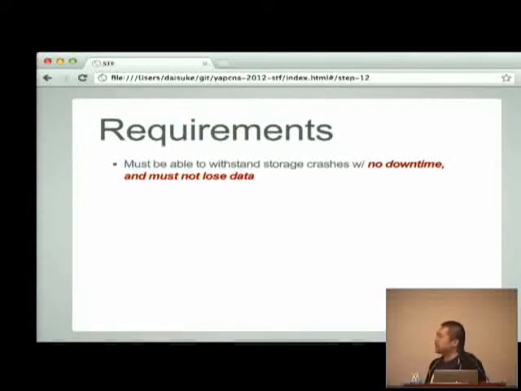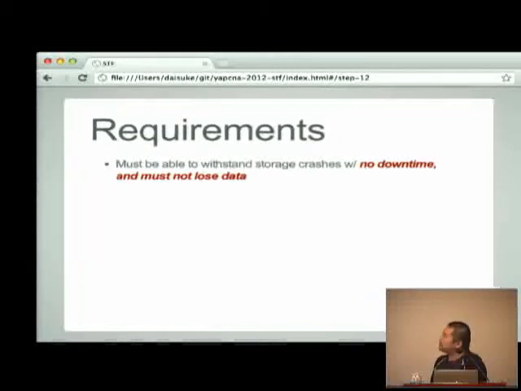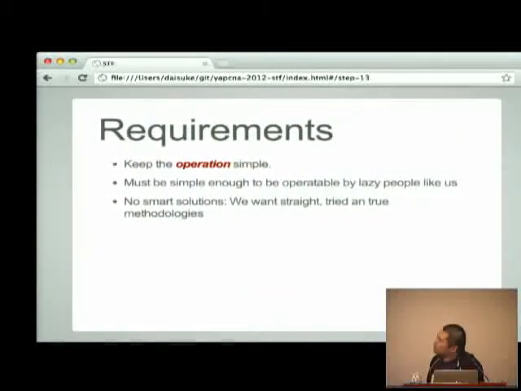Another requirement, yeah, it powers that whole slew of services, so you can't have downtime. It's got to be able to write all the time. It's got to be able to read all the time. And, of course, you can't lose data. What else? Oh, yeah, and we've got to do all this relatively easily.